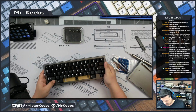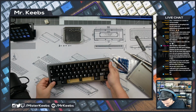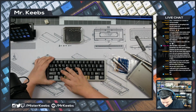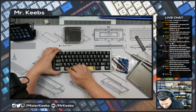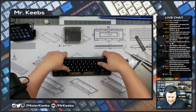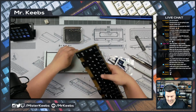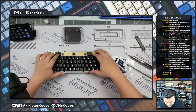Yeah, I don't think there is almost no room for maneuver here. And it's definitely an issue. Oh boy. That is a big disappointment. Oh, there is wiggle room. Okay, I think we are good. The problem is not vertical. Oh, there is no wiggle room, actually. Hold on. Let's see. Nope, there is no wiggle room at all.